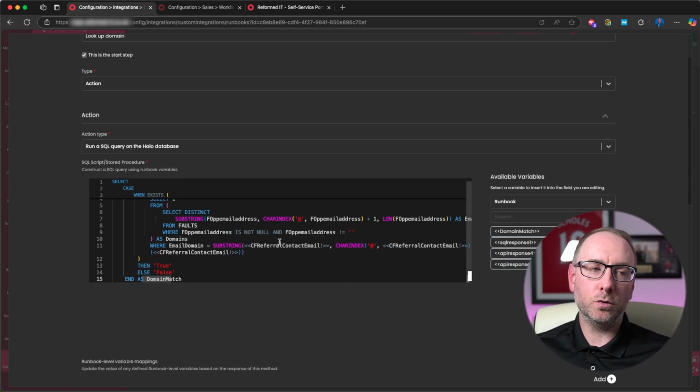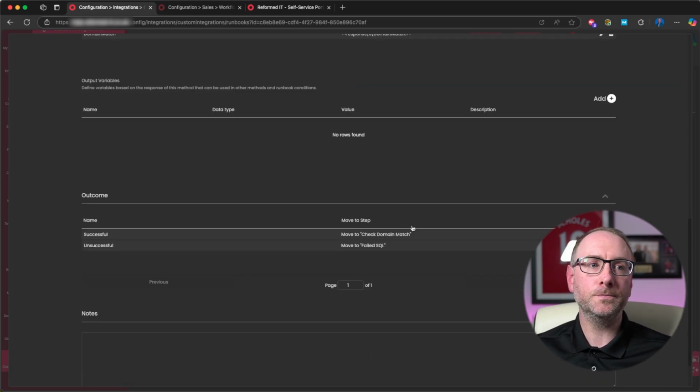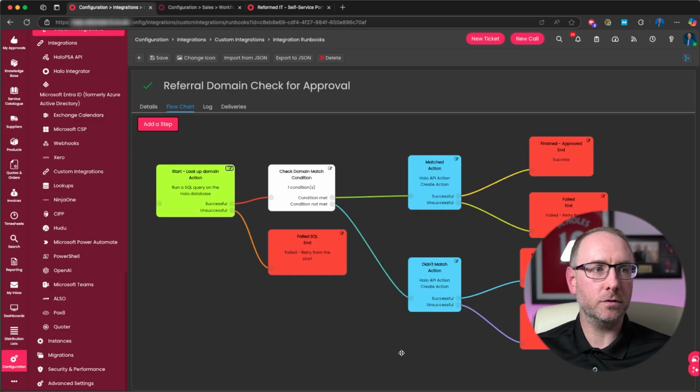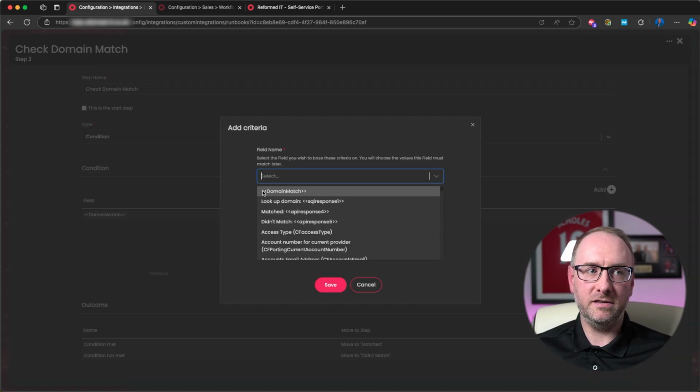So if you pass your variables through exactly like that, and then you pull your column out with a particular name, then you can use that in your runbook-level variable. And in our case, once we've done that, we've then simply got a check that the domain matches. You'll see the runbook-level variable appear in conditions.